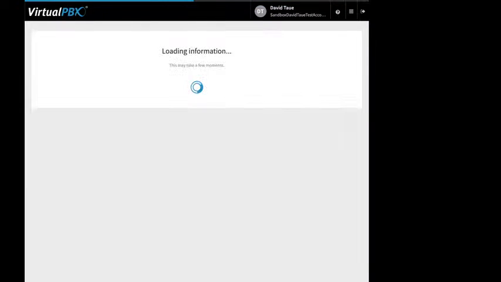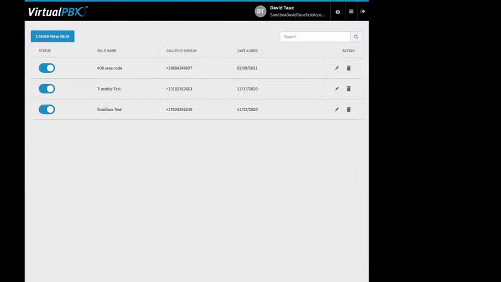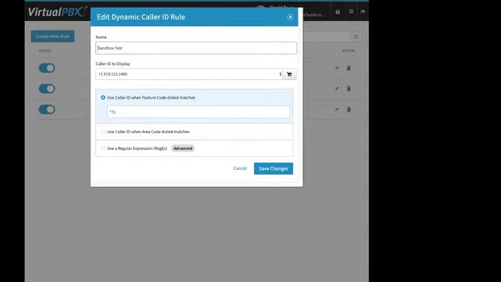Right. Dynamic caller ID. This is a plan-specific feature. What this does is allow you to change the outbound caller ID for your VoIP phone users in a couple different ways. So the first way is via a feature code. I'm going to click Edit here. So for any rule, you just give it a name, and then you choose a phone number on your account.